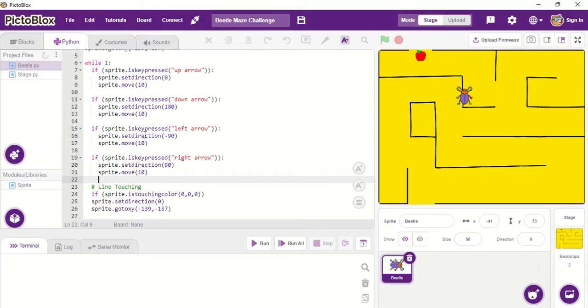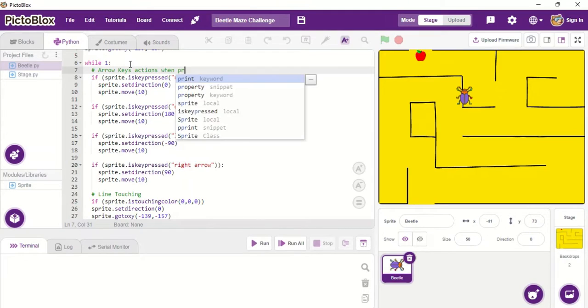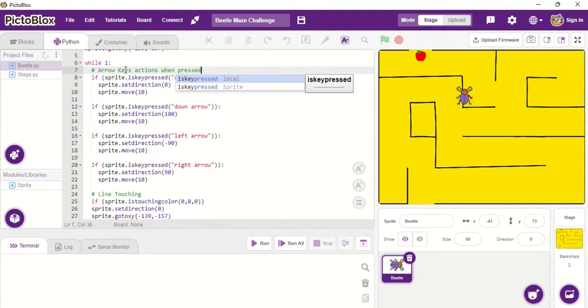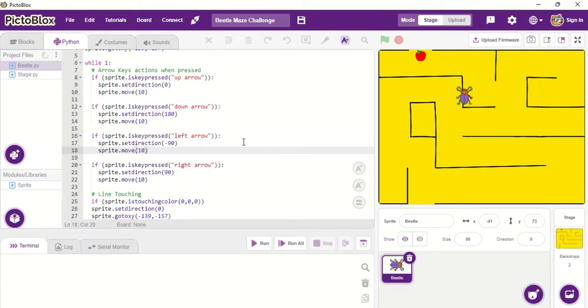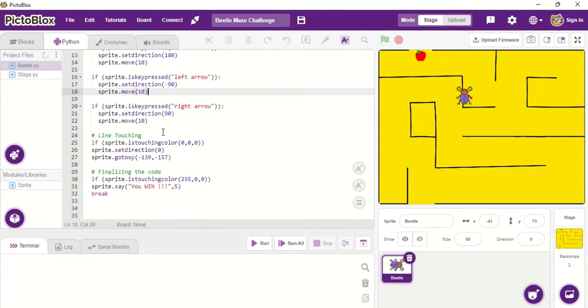Line touching, and then these three are all arrow keys, action when pressed. Okay, so the Beetle separation all looks good.